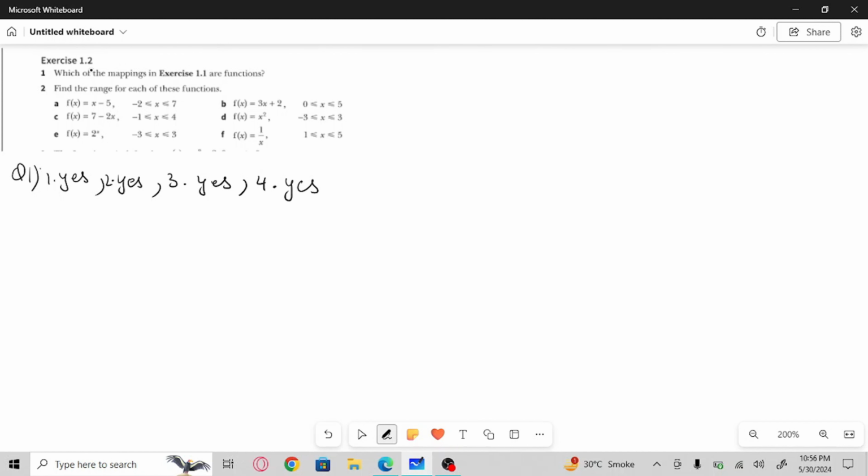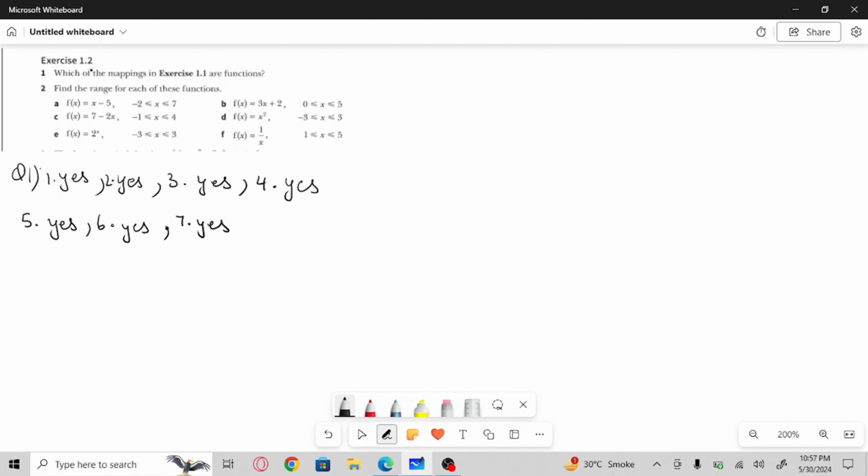Yes, it was. The fifth one was a 1-1 mapping again. So one output, meaning it's a function. The sixth one, another 1-1 mapping, again, one output, meaning this is a function. The seventh one was a 1-1 again. Book is full of 1-1s. So again, it is a yes for us.